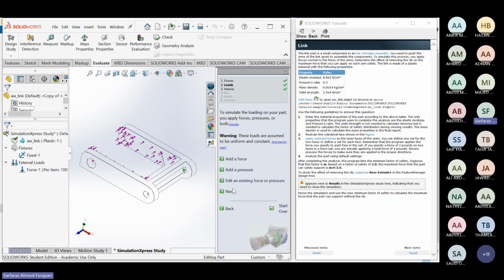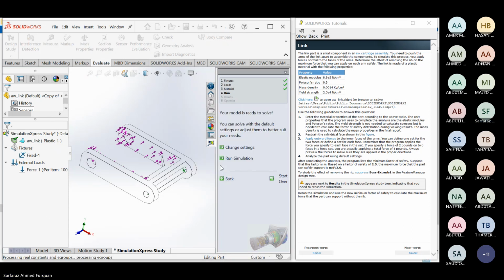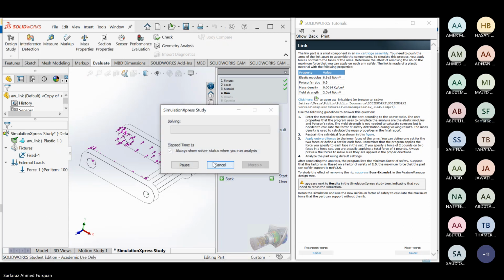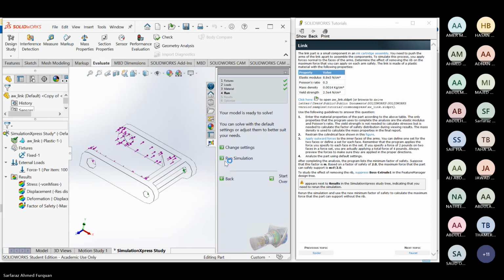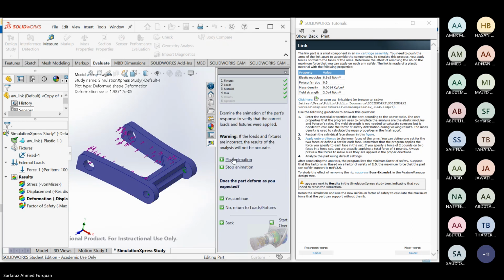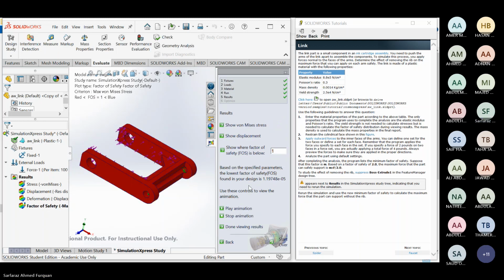And now we run the study. Material is already assigned. Run simulation. Okay, it's behaving in the way we expect it to. Say OK. Yes. And the value that we have given is too high.